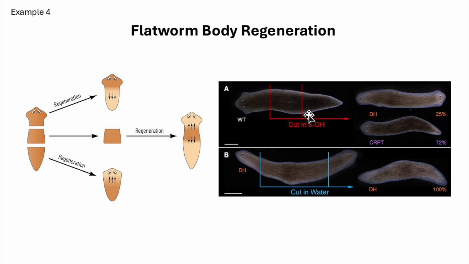So when you block those channels, you also block the electrical signaling between cells, and that results in 25% of the fragments growing two heads, while 72% of them grow as normal. But the amazing thing is that the cells that are double-headed, if you cut them into pieces, they keep regrowing back as worms with two heads.